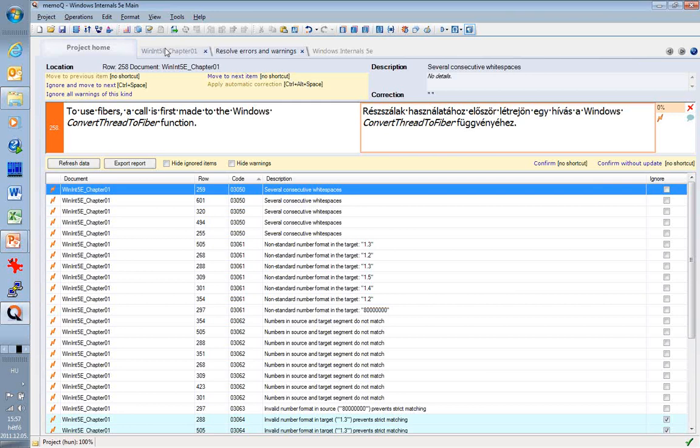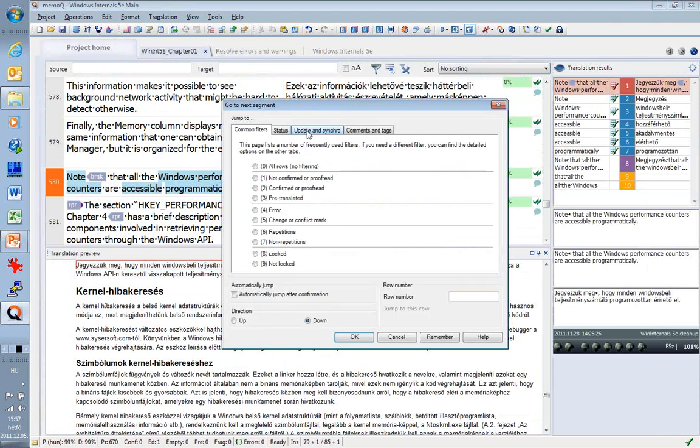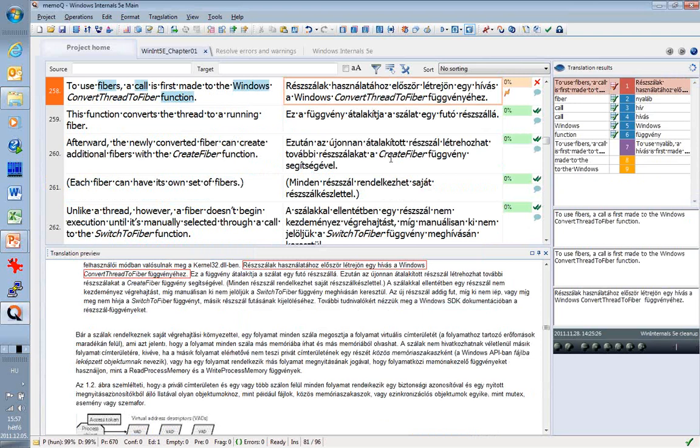I can switch to the document manually, like it's chapter 01, and then jump to row 258 by calling up the go to next segment window and typing 258 here and click OK, and then it gets me there. So it can be done.